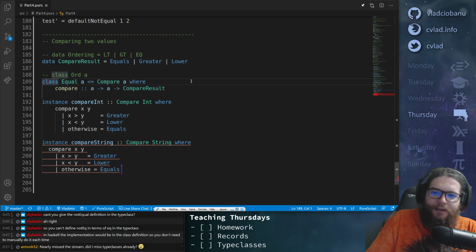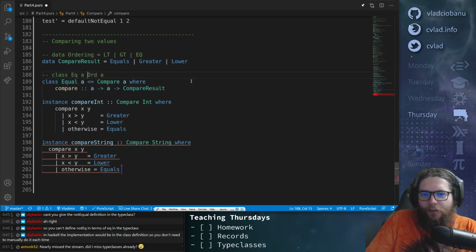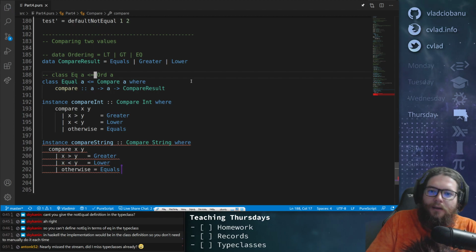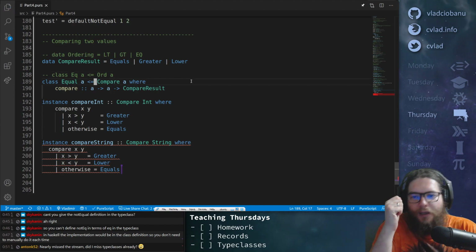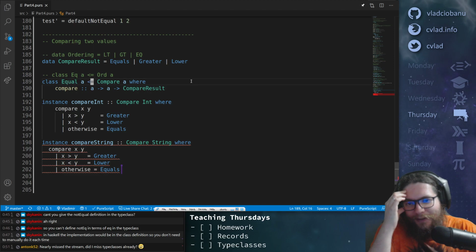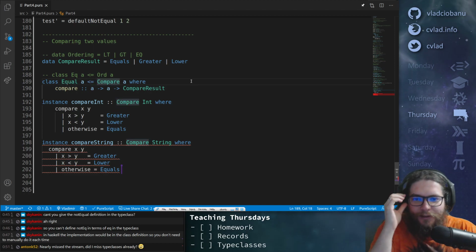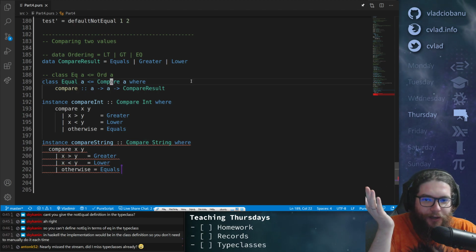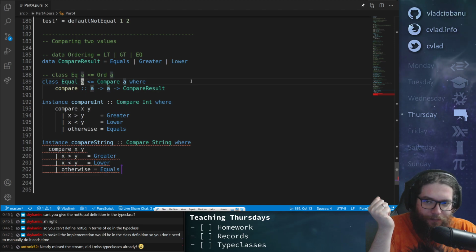So what does this mean? Class EQ A and ord A. Well, this means that if you want to declare an instance for compare A, you also need an instance for equal A. That's the idea.